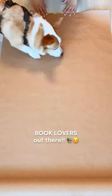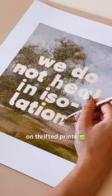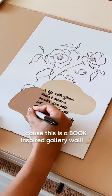This gallery wall is for the book lovers out there. First, trace out your frames, then write your favorite quotes on thrifted prints, because this is a book-inspired gallery wall. I'm writing the direct quotes from my new book, Forever Home.